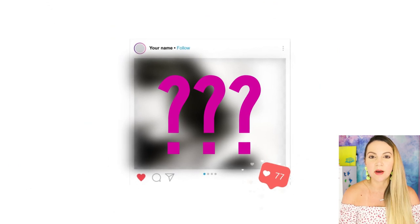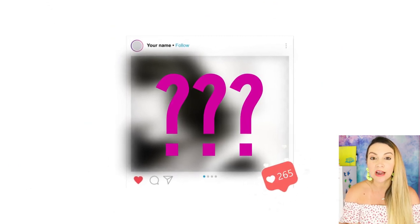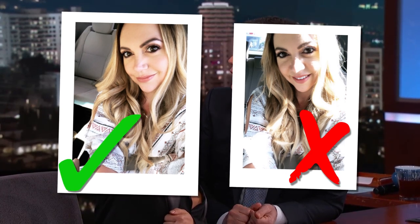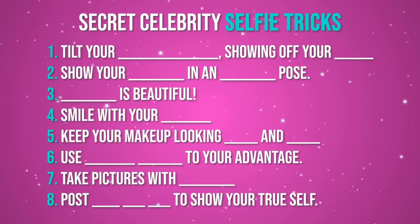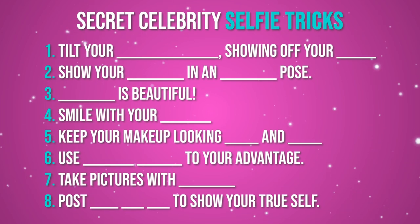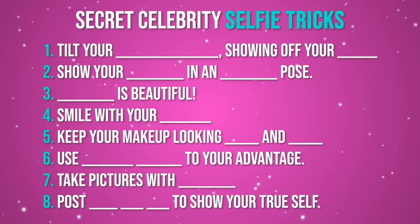You've probably noticed that some of your photos get a lot more likes and comments than others. But what is it about a photo that makes it go viral among your friends? What is it that makes you look more attractive in some of your photos and less attractive in others? There's an actual method that is well known among key influencers in the industry. Today I'm gonna let you in on these really big secrets.